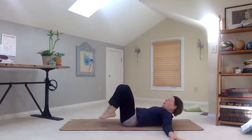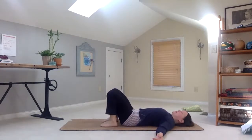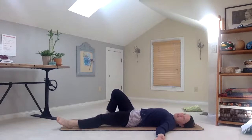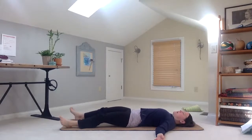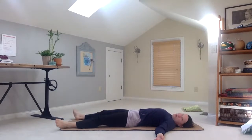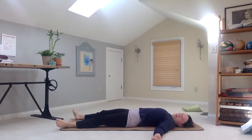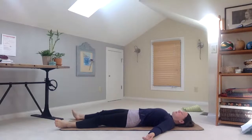So as you are on the floor, option one is your traditional Shavasana, letting your legs extend open, letting the toes open towards the sides, taking some space, opening your arms a little bit away from your body, and just finding stillness in this pose.